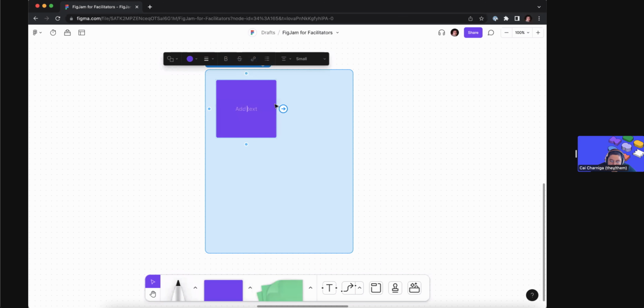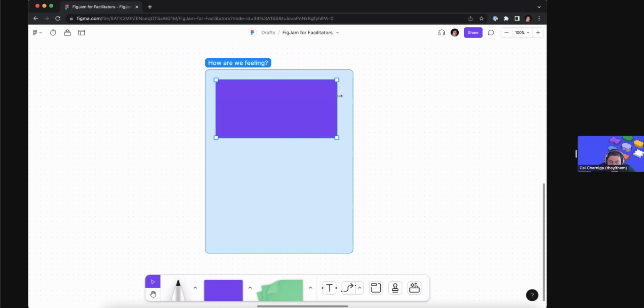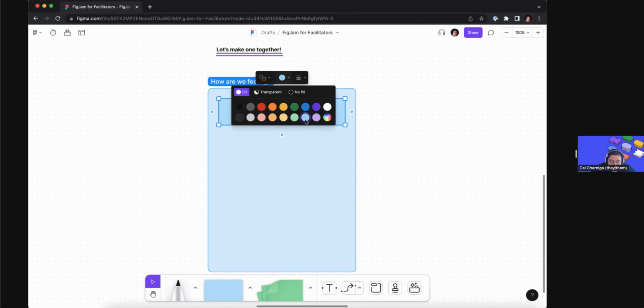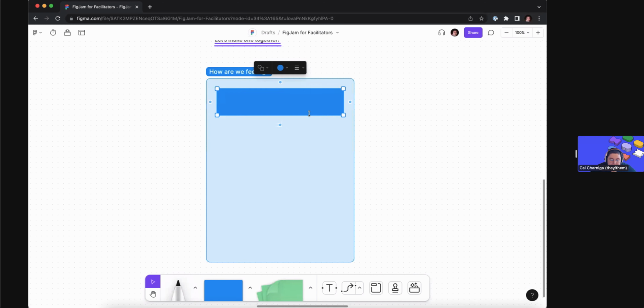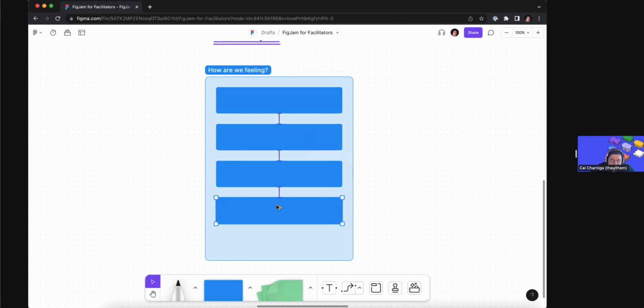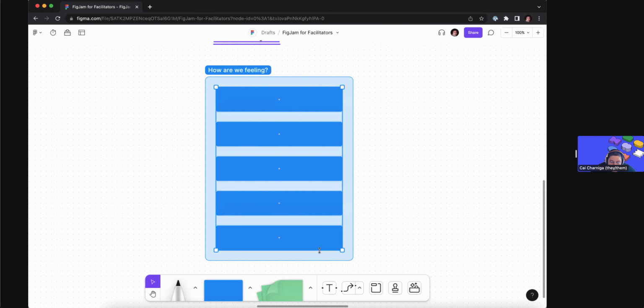So dragging in a rectangle, and I'm going to resize it to make it feel a bit more like a button. I'm going to make the color match. Maybe that's a little too light. Maybe we'll keep it a little dark. Something that's really fun about these rectangles is you can actually remove their fill and also have them as transparent. And then I'm just holding Option Shift, and I'm going to copy these for as many buttons or sections as I want for this icebreaker. I'm going to Shift click all of them and automatically resize to make it look really beautiful.